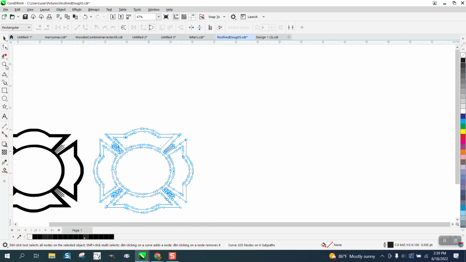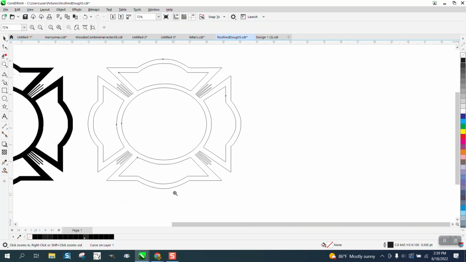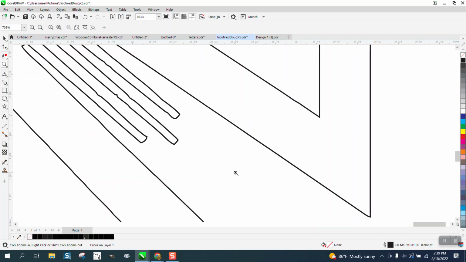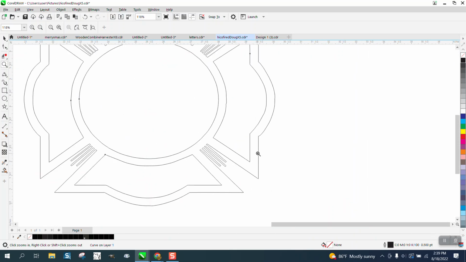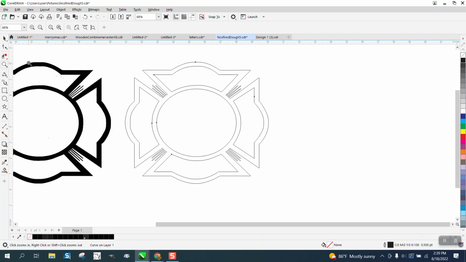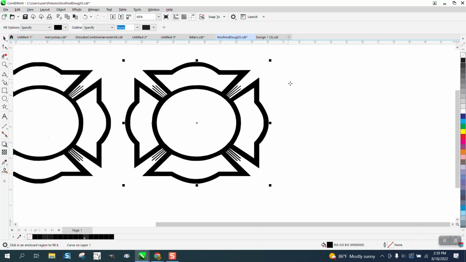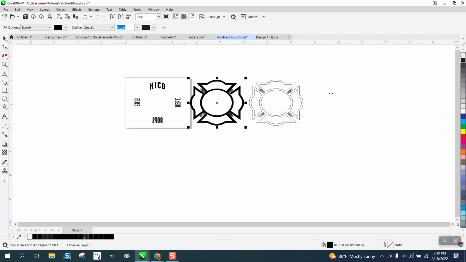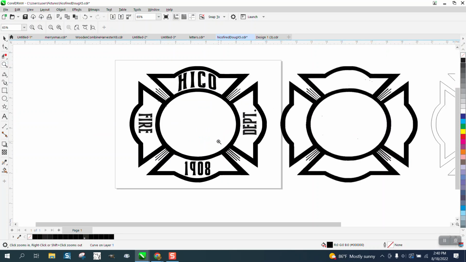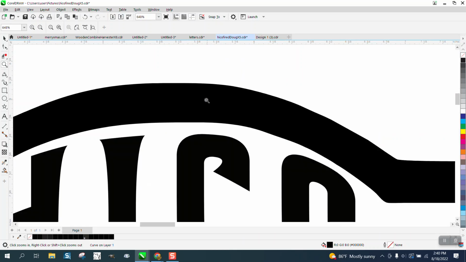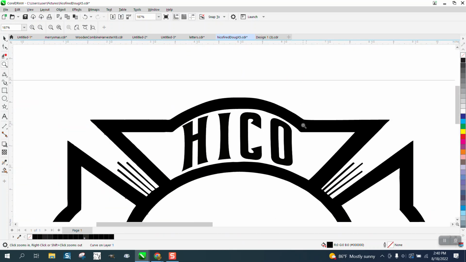You could do it two ways. You could cut it in half and just do two of them, but you can really tell the difference. Now, once you've got that, take your Smart Fill tool, set on black, and fill that in, and then nudge it over, and now your logo is good and clean and crisp and vectorized. I mean, there's no trash.